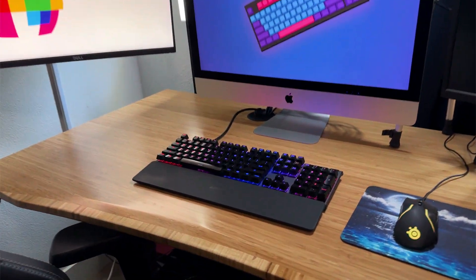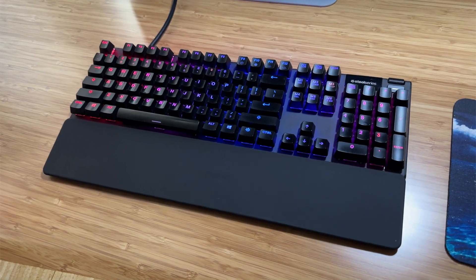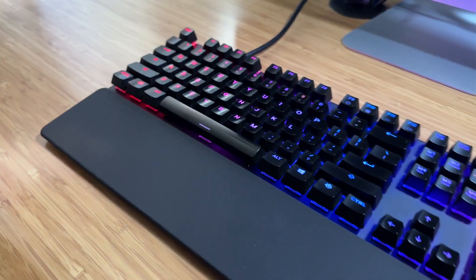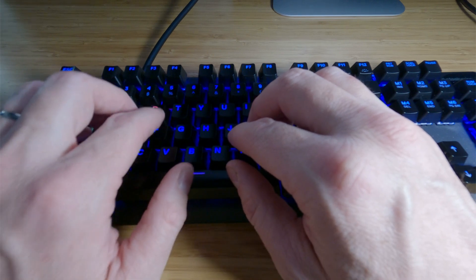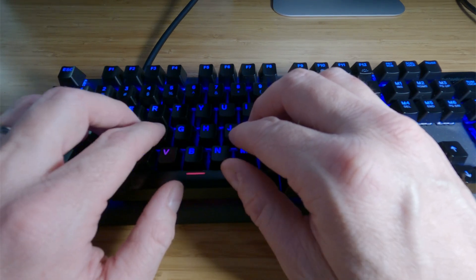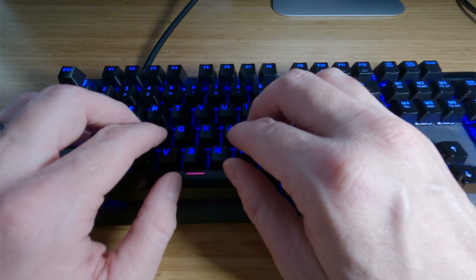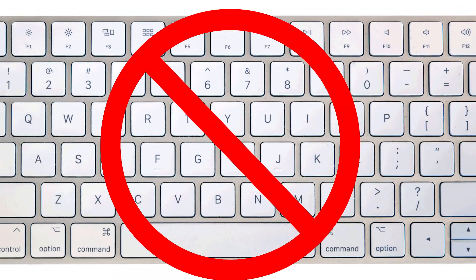There is obviously a bit of personal preference involved, but I recommend using a mechanical keyboard like the one you see here — this is a SteelSeries Apex Pro. With mechanical keyboards, the keys bounce back after you type a letter, giving you some touch feedback. This helps let you know that you've typed the letter properly and helps keep your fingers in the right position. Learning how to touch type on a digital keyboard or tablet isn't recommended. Although I use Mac computers quite a bit, I find the Mac keyboard much more difficult to type with and wouldn't recommend them for a beginner typist either.